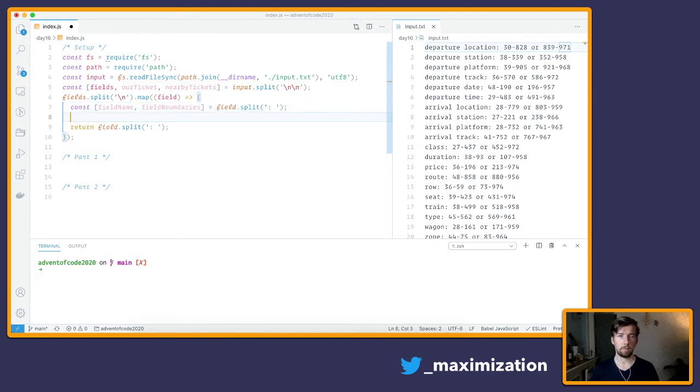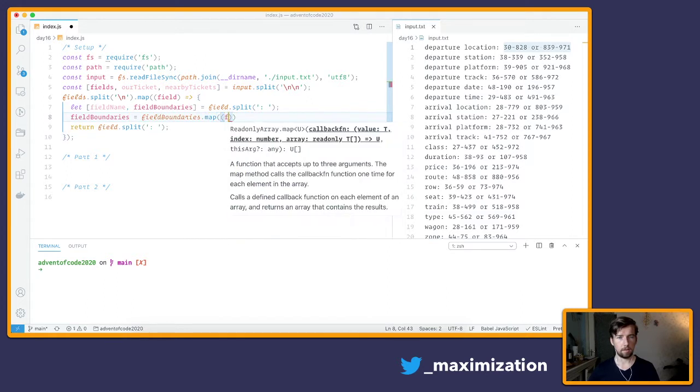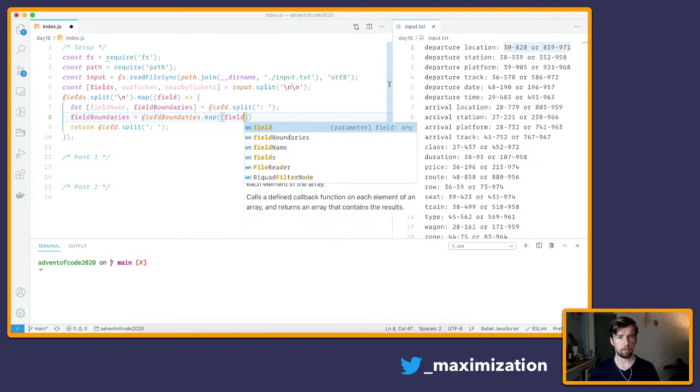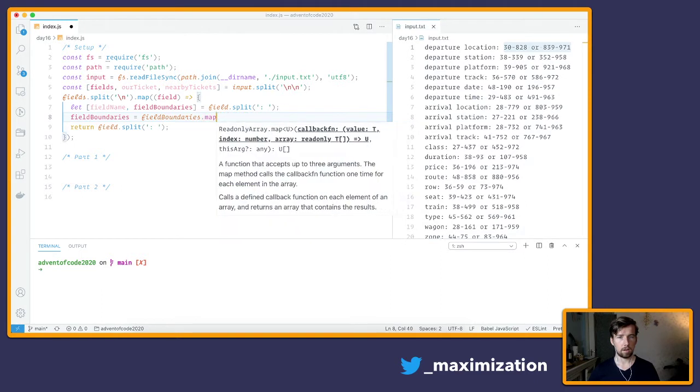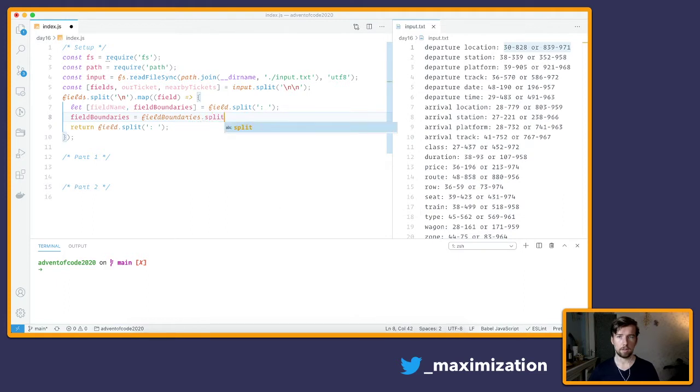The partial location, no, the field name is good. Field name is gonna be whatever is before the colon, so that's good. But the field boundary is going to be a string like this, so we need to get 4 numbers. So let's have these in let, because I'm gonna map field boundaries again. No, I can't use map. I need to split it first.